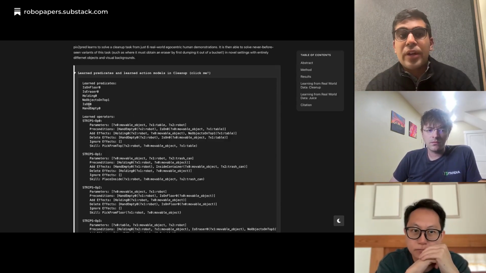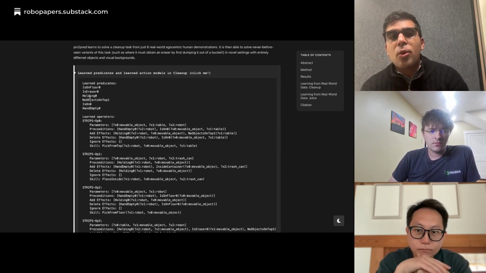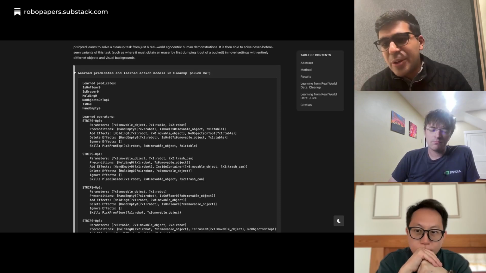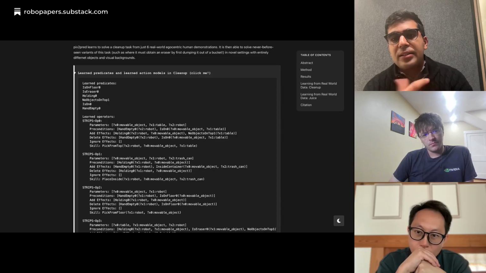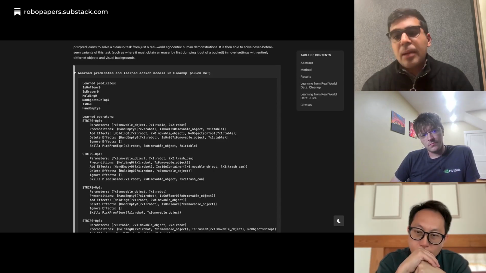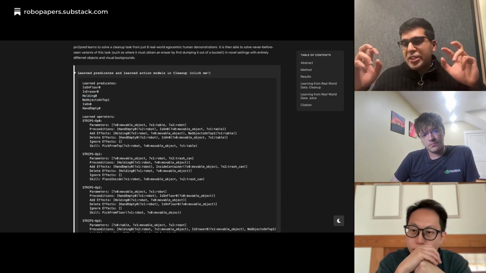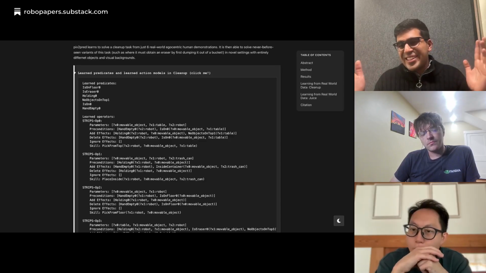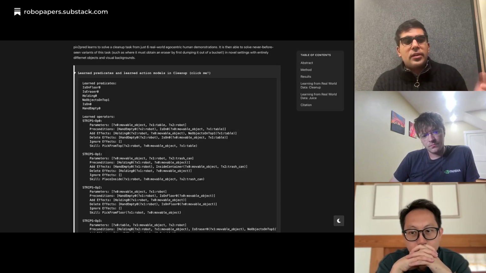I think, for example, a simple predicate that people talk about a lot is: is the robot holding something, or is its hand empty? So, that's binary. So HandEmpty is a completely binary predicate. It doesn't take in any arguments. But some predicates like Holding might take in an argument, like an object of a certain type. So predicates are sort of these object-oriented classifiers, is maybe one way to think about them for people familiar with object-oriented programming. And I think intuitively the way to think about them is as a set of concepts, right?